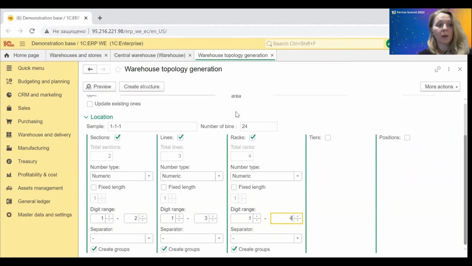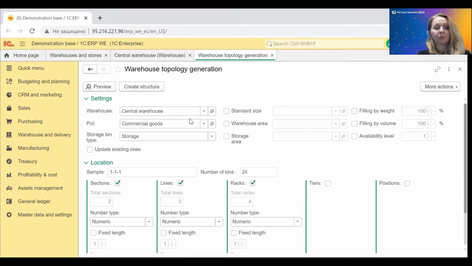This tool allows us to assign the appropriate parameters to the list of bins, such as storage zone, storage area, filling by weight, filling by volume, availability level, etc.